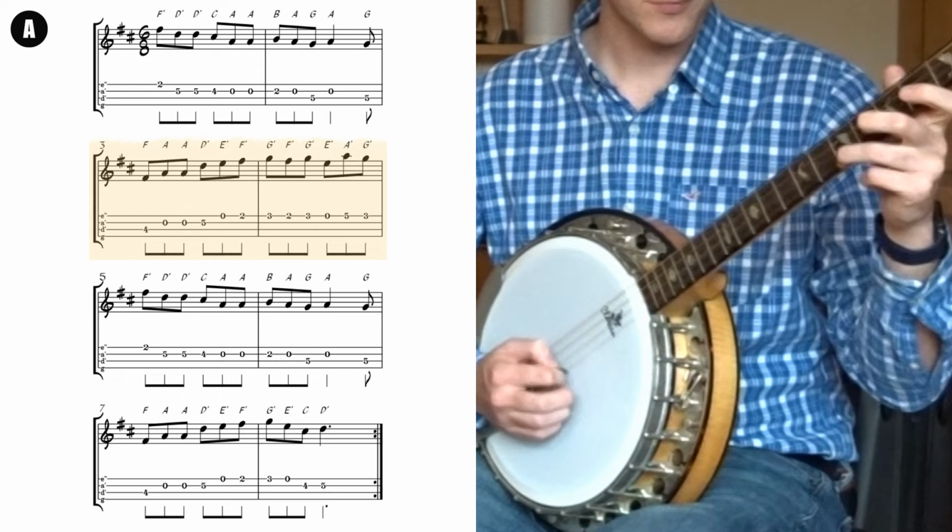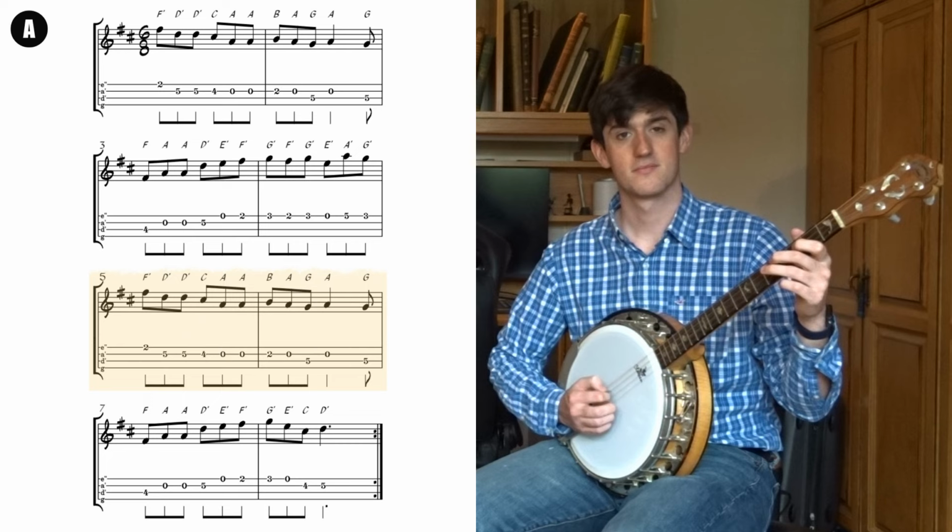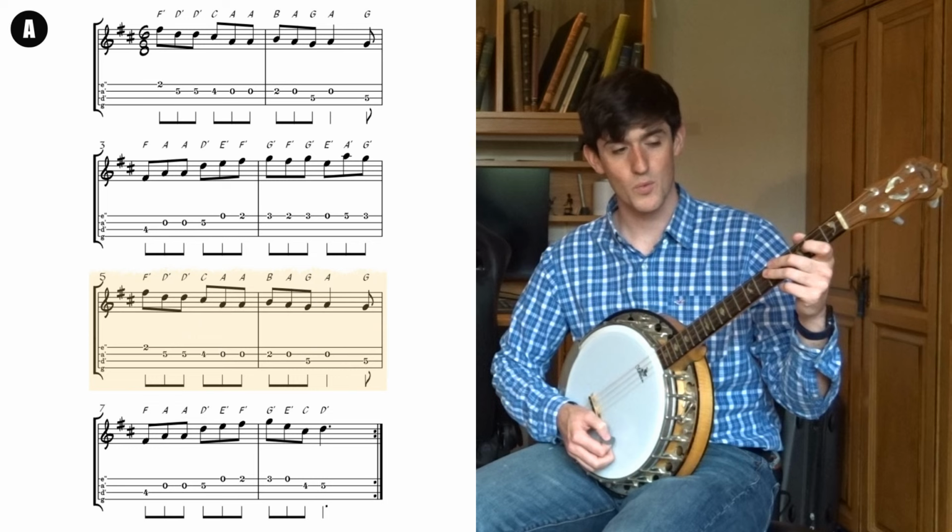The next two bars then are very similar, or the exact same as the first two bars, after two, one, two. I'm going to try that again after two, one, two.